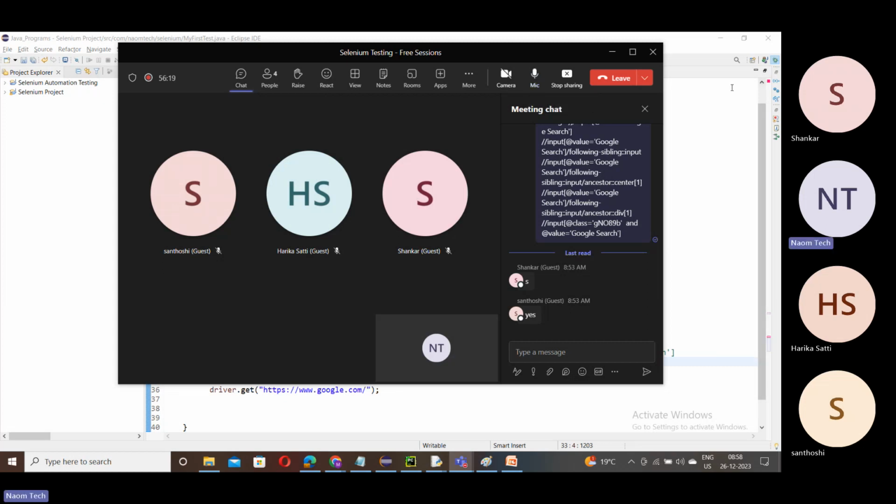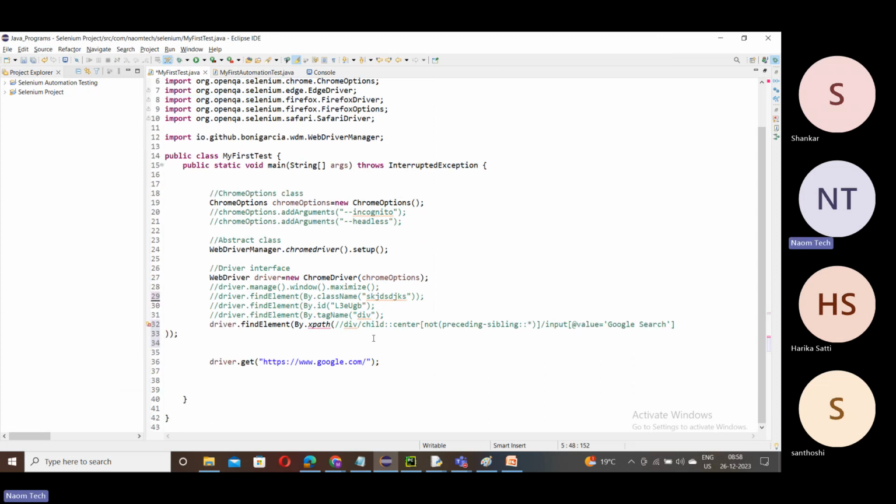So, friends, you have to choose this XPath here and put it in the code. Let's test it now. Put it in the code like this, the whole thing till this, and then put a semicolon.